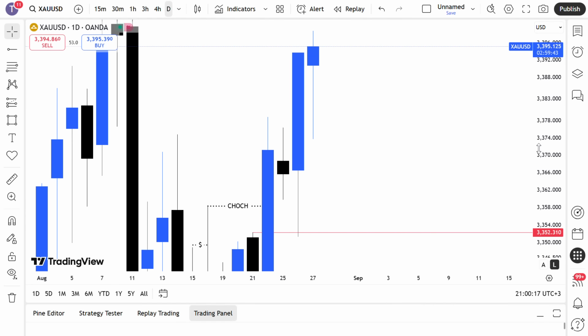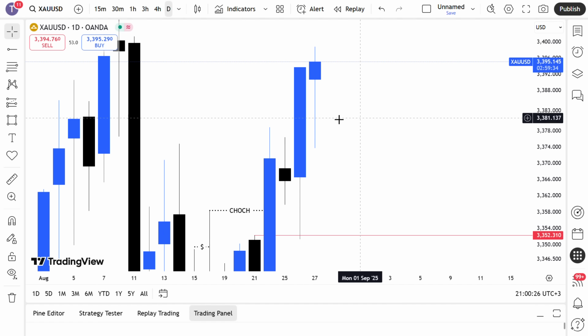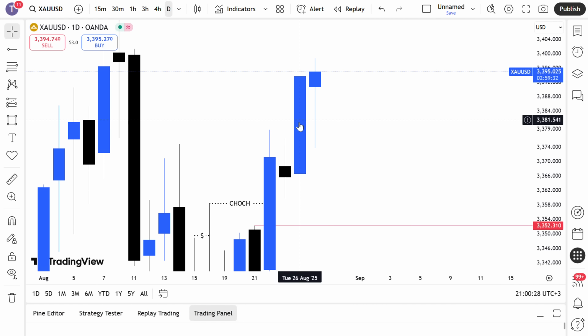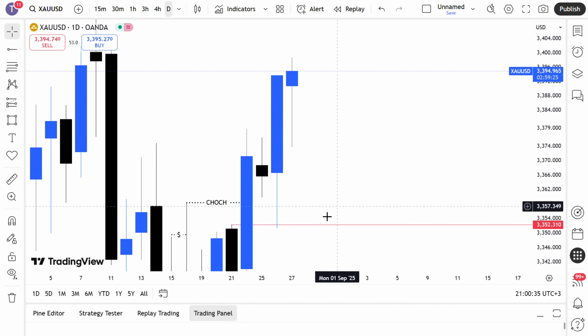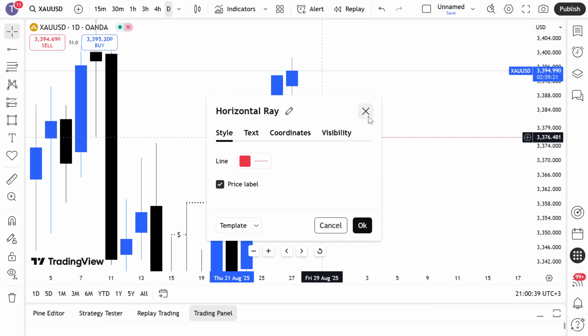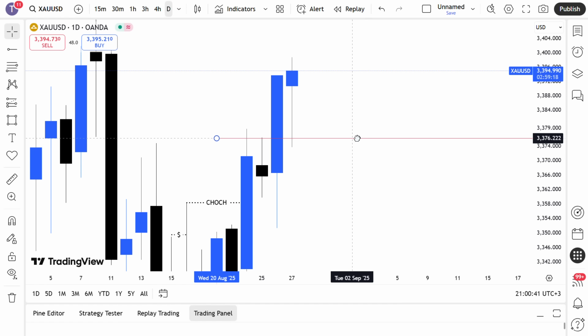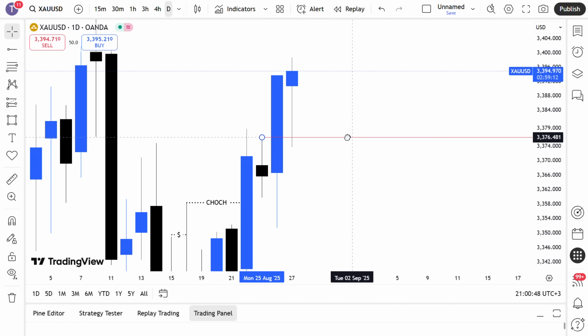Today, the same thing happened. There was this candle that formed. There was a fair value gap in between this candle, and there is no fair value gap formed yet. But there was this gap being left behind, and I expected gold to come back and tap into this order block before looking for any buying opportunity, because I gave a bias that we should be looking for buys on gold.